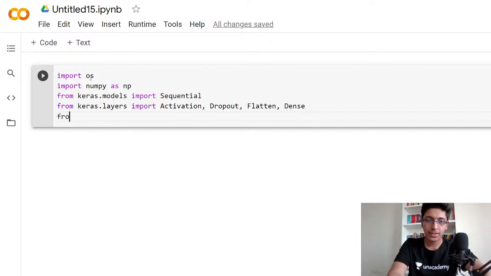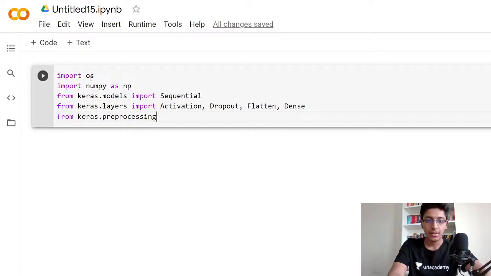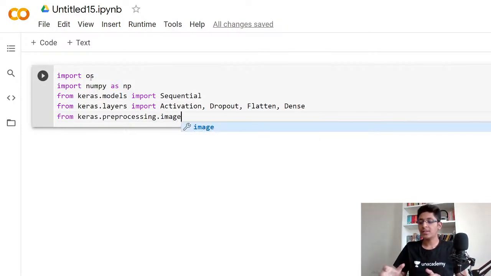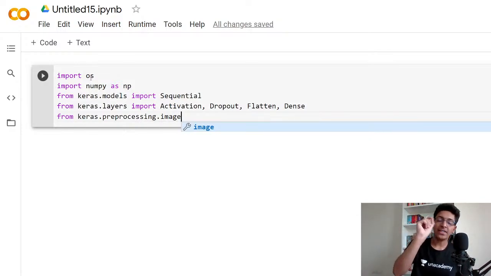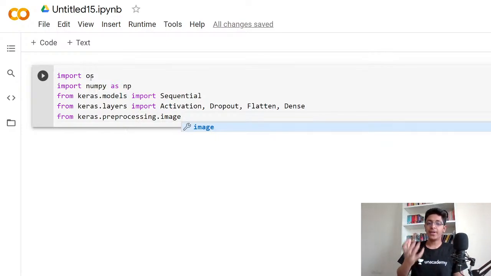Then we'll also be using keras.preprocessing. Preprocessing basically means that we take the data and the image and convert it into actual data. So we'll be taking the RGB values of every single pixel and converting them into data that we can actually use.